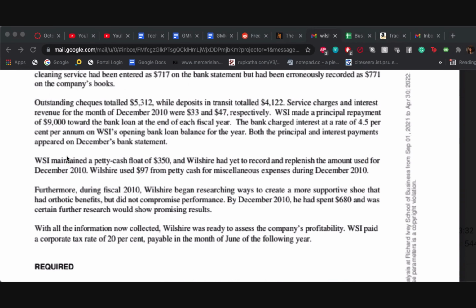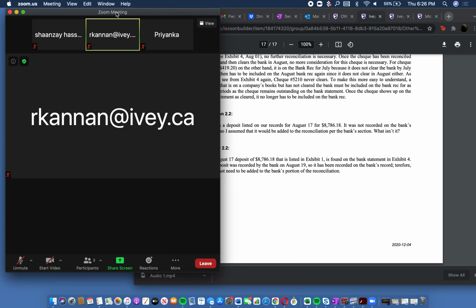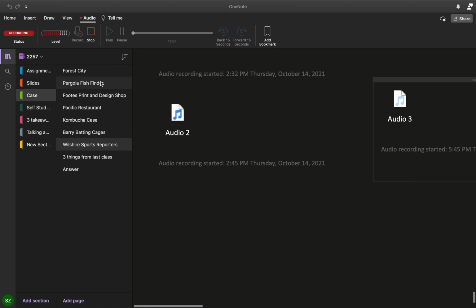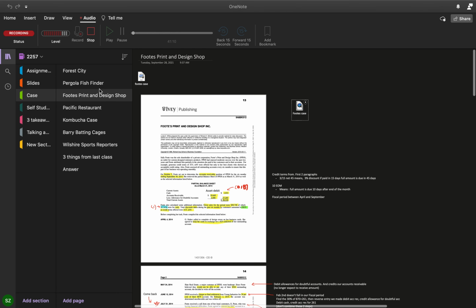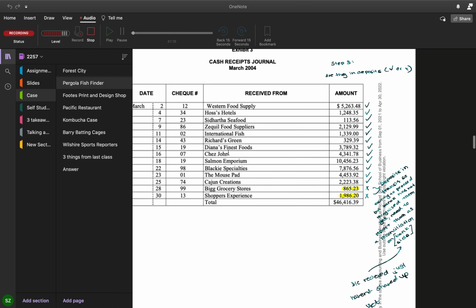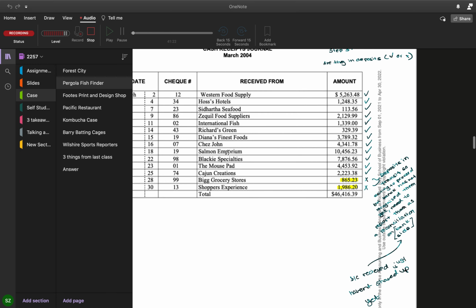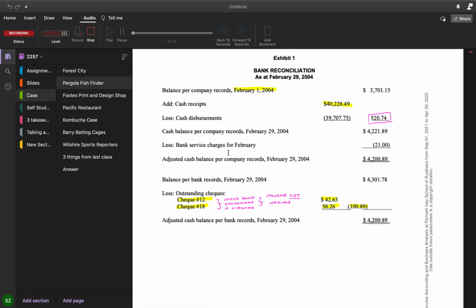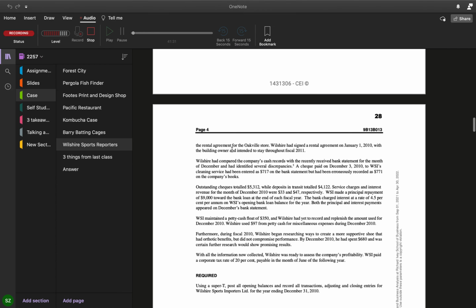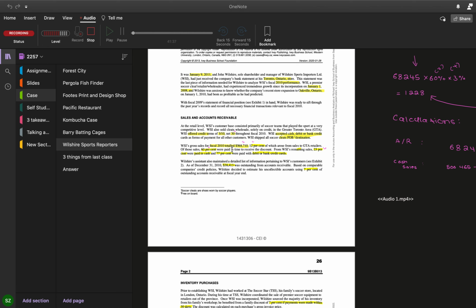Especially because some cases have so many checks, but most of them they don't even really mention. Yeah, checks are definitely kind of wild. I think the hardest part right now is knowing when you should go and check what exhibit, because it doesn't tell you, right? For some of the numbers, like for Wilshire, let me see. Is there anything in Wilshire that didn't occur to you? Yeah, there were a couple, and I was like, wow, okay. There are words that give you an indication as to when to go check. I'll let you know how to look out for them.